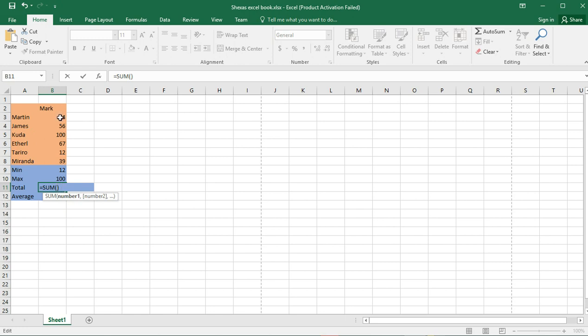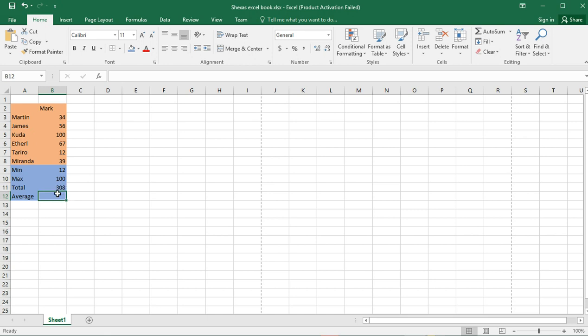We select the starting cell, and now we press shift and then colon, and then we click on the last cell, and then we press enter. The sum of these values is now this one.